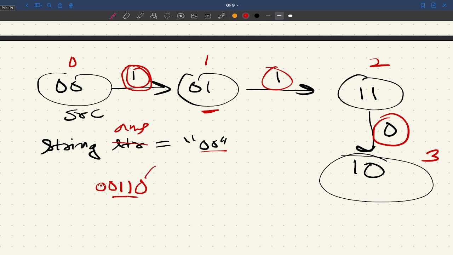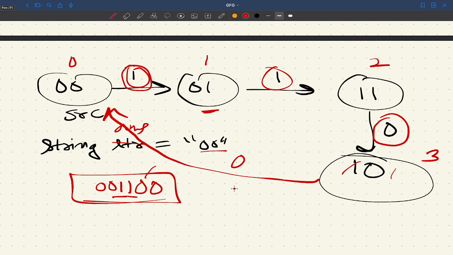And since a de Bruijn sequence is cyclic, this last node is connected to the first node, right? To get this node I have to drop this and append 0. So this will represent my given answer: 0 0 0 1 1 1 1 0.